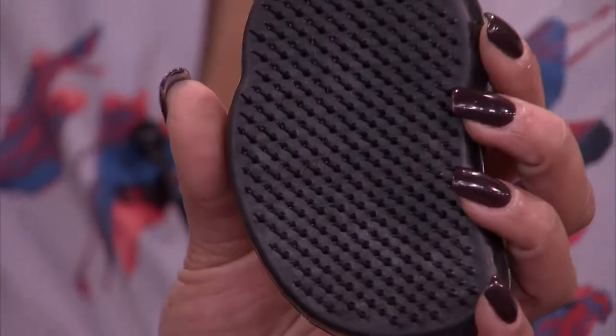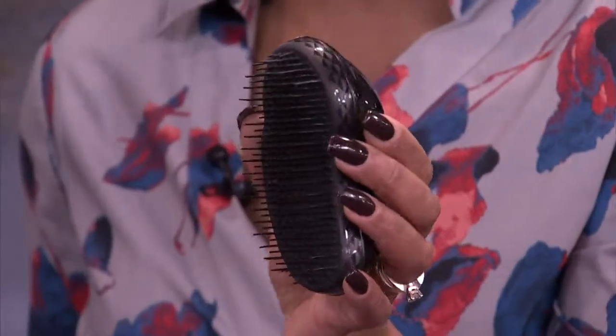And then, years later, we see the Tangle Teezer. He is the number one most successful UK Dragon's Den entrepreneur because you came up with these brushes. I was a hairdresser and came up with the technique of detangling, which is a unique patented technique — never been done before. We were first to market. Basically anything in the hair, wet hair, just take it through. Every single tangle out without pulling the hair out.